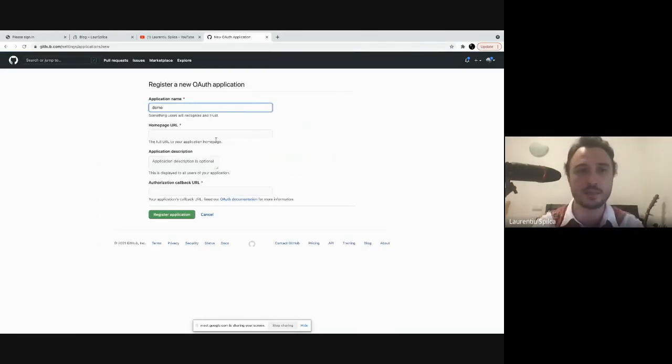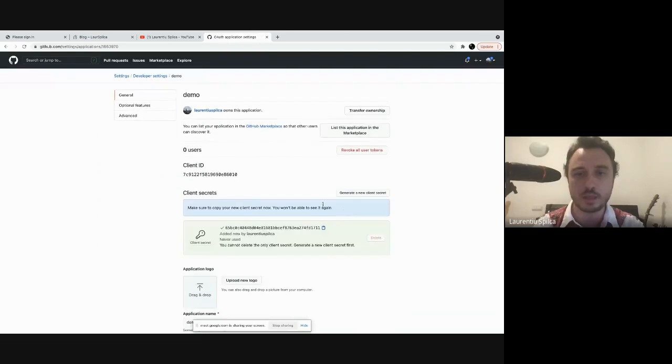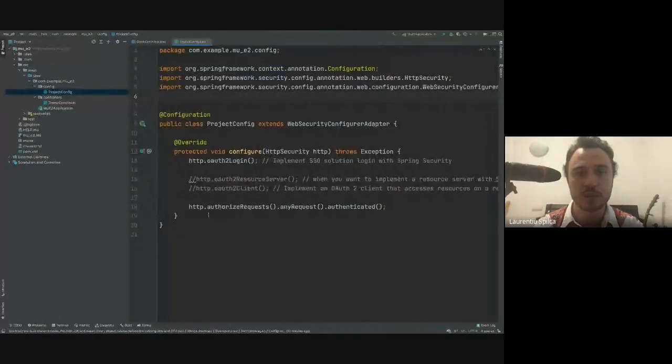So how do we call this? Demo? And that would be HTTP. In my case, I'm running it locally, isn't it? So that will be localhost 8080. And then I will basically do something like this. And it gives me a client ID and a secret, which are basically the user and the password of the application. Don't worry, guys, I will delete them after the presentation, so you will not be able to use them. But for now, I will just use them to prove to you how this works, how to configure that. So that should be very easy.